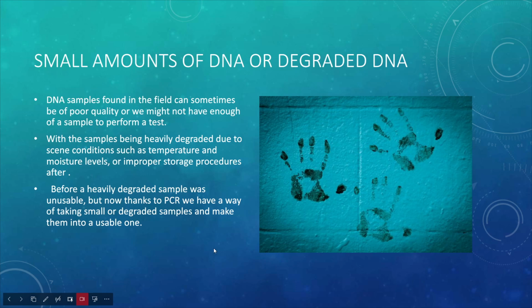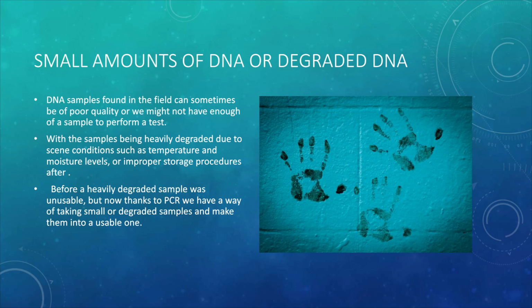This brings up another good topic. The crime scene is not perfect. It is not the lab. Finding samples out in the field can result in varying degrees of evidence quality, due to weather conditions such as temperature and moisture levels. High temperature and high moisture are great ways to degrade DNA a lot, but also maybe there just isn't that much DNA left on a sample. Maybe it was left on a Q-tip, or maybe there are a few drops of blood on some cloth.